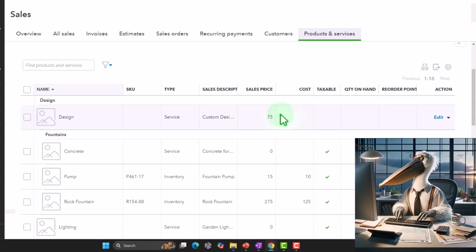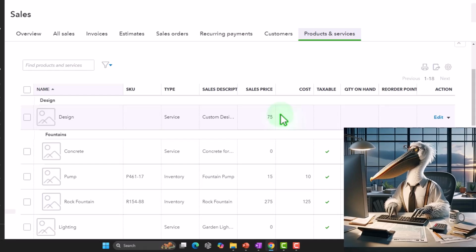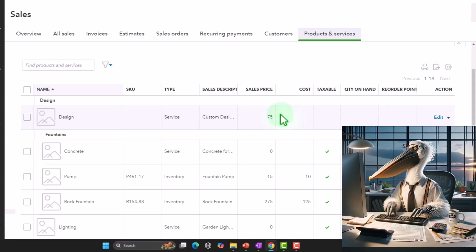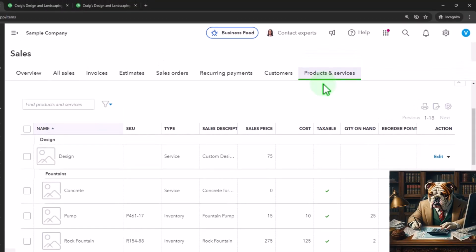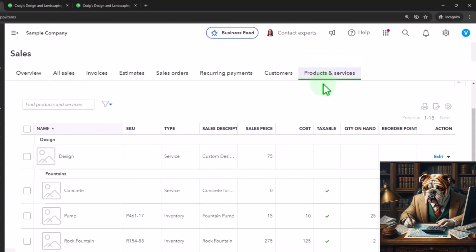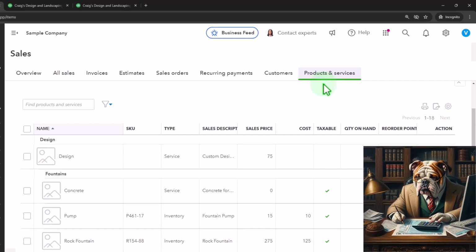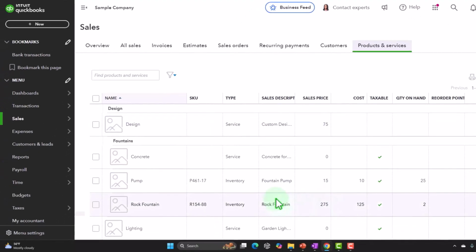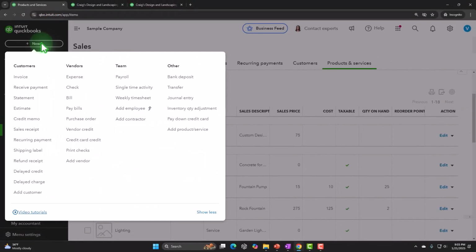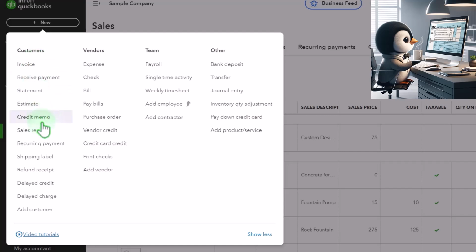We'll talk more about these individually, because these are going to be very important as well, although more important in certain types of industries. In other words, if you're in gig work or something and you just get paid by YouTube or something like that, then you might not deal with these products and services at all, because you might just be having a system where you record revenue just with the bank feeds as you get paid by like YouTube or Google, right? But if you sell things within the system, then you're going to want to list out the things that you sell so that you can create the sales forms, which are going to be invoices and the sales receipts. So you need to do that at least.